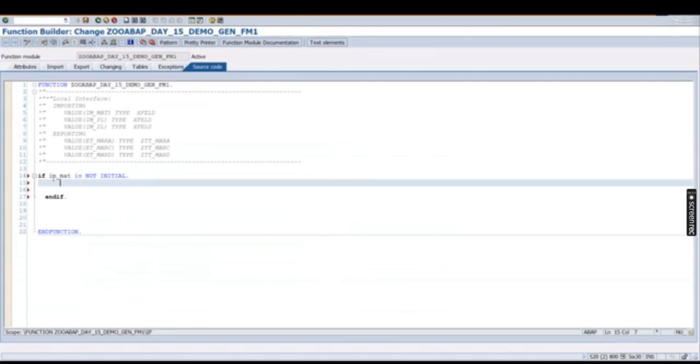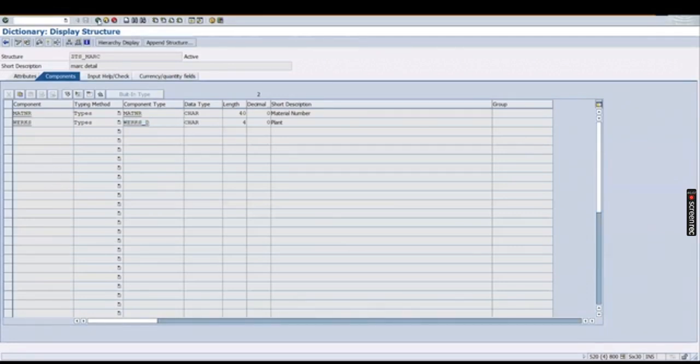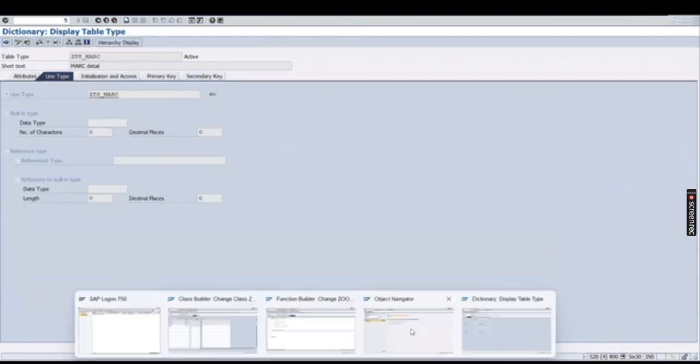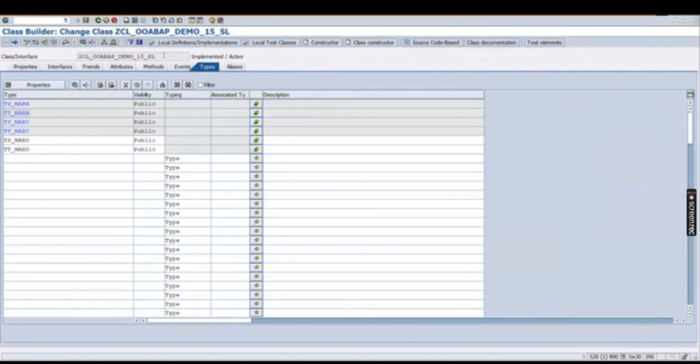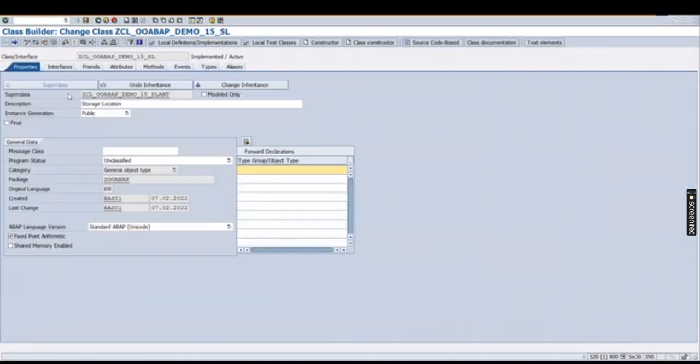So let's create this GO underscore MAT equals to new ZCL underscore. So just I'm getting that class name which we have created. This is for storage location. This is for material.